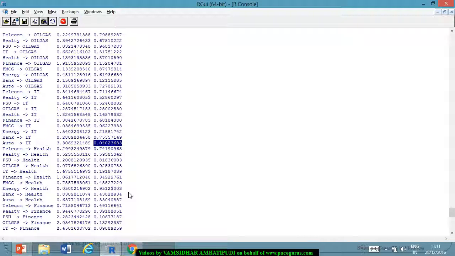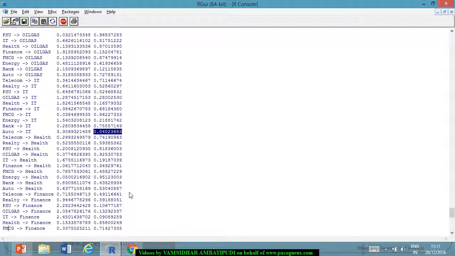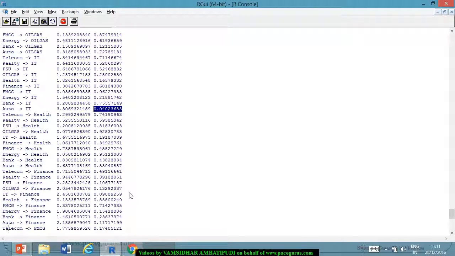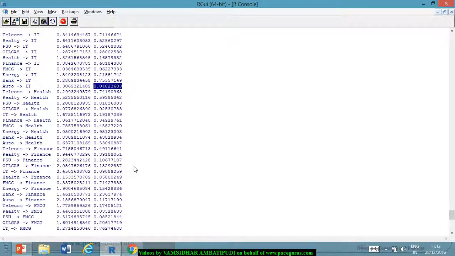That's one important conclusion that has come out here. So the automobile sector is influencing the IT sector. The past values of the automobile sector are influencing the current returns of the IT sector per se. One important Granger causality relationship that we have seen in the data.